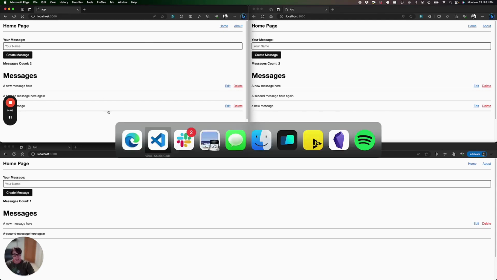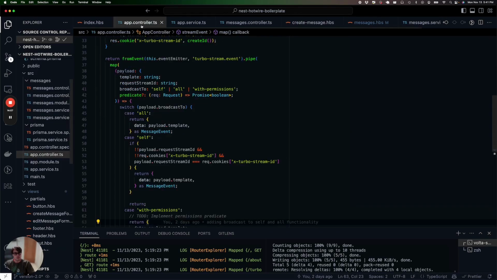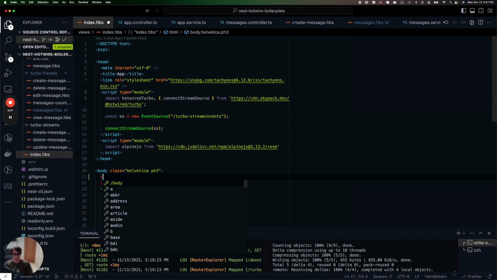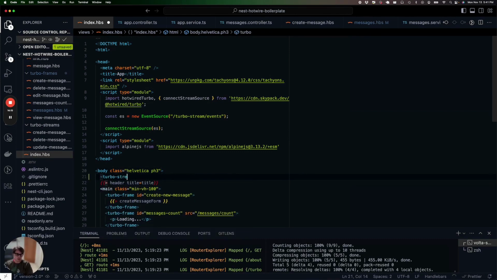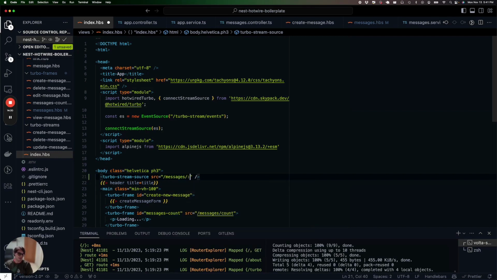Now, why didn't I go about this the way, if some of you know Turbo and are familiar with it, that the documentation suggests? Using a single event source in the head actually goes against the documentation. They have this idea of a Turbo, I think it's a stream source element with an SRC, and you can actually connect to multiple stream sources like /messages/ID.